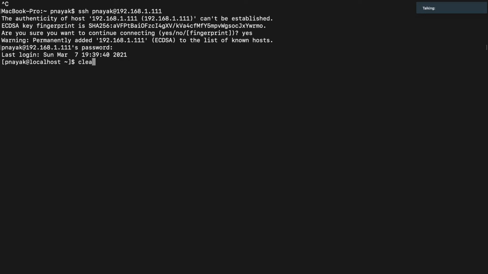Right, I'm in. Let me name it. Set hostname. I want to make it basicneeds container registry dot local. I want to name this one so that I don't get confused.